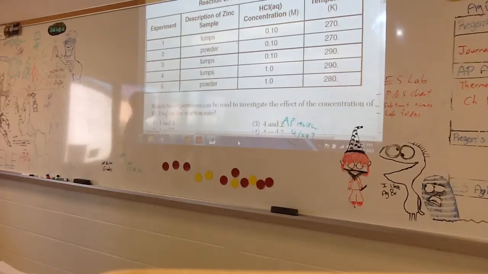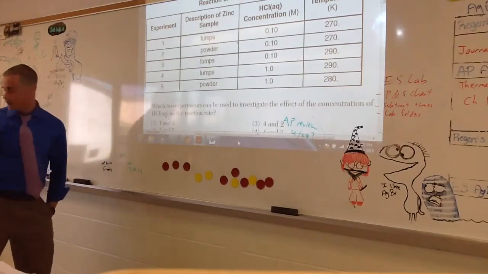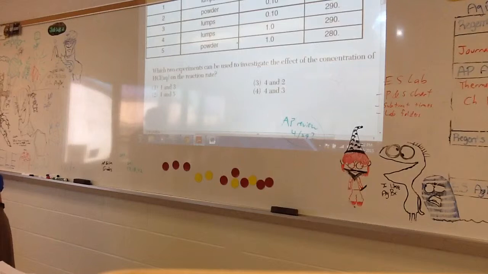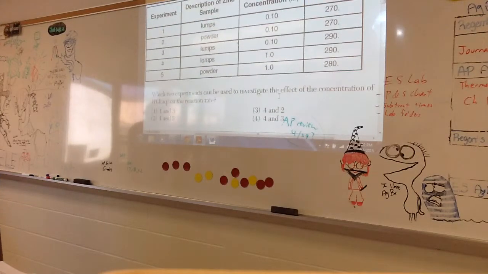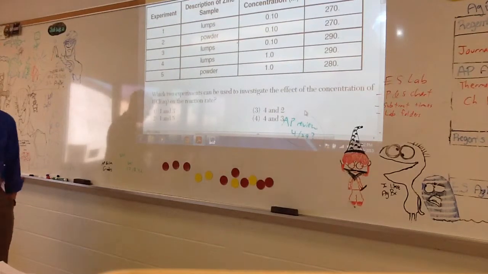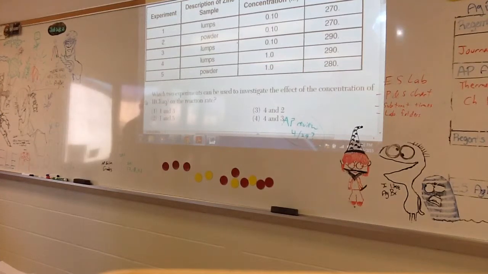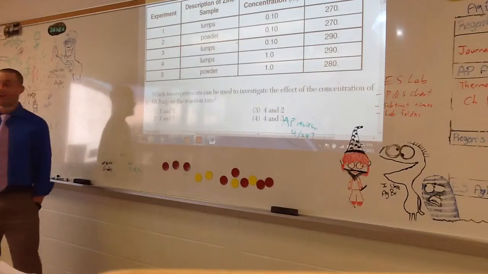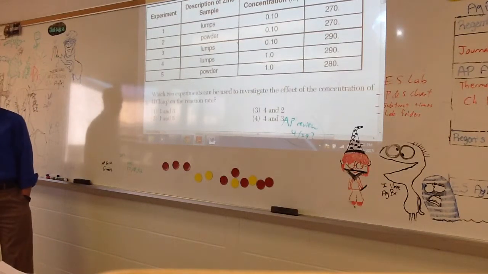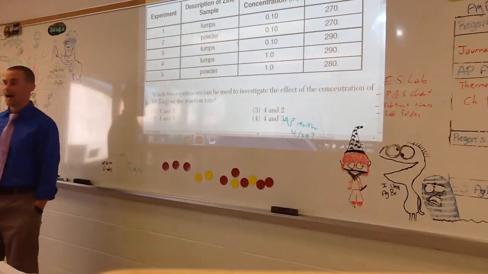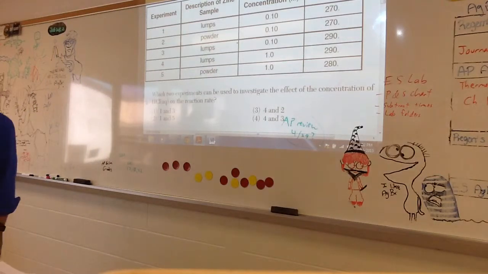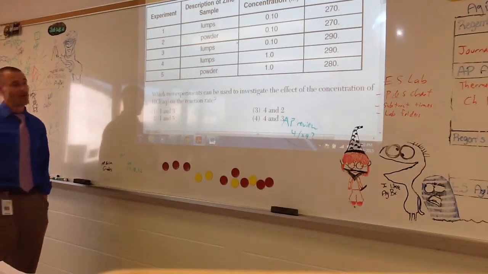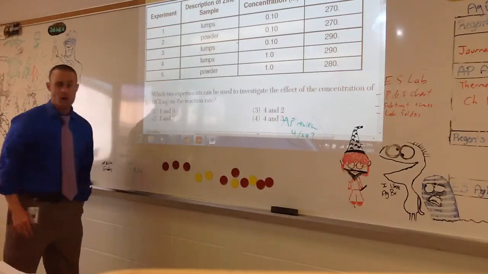So which 2 experiments, 1 through 5, which 2, all right, and here, I know it's hard for you to see, you got 1 and 3, 1 and 5, 4 and 2, and 4 and 3, but I guess if I leave it like that, you can kind of see it probably. Which 2 reactions or experiments can you use to investigate the effect of the concentration of HCl on the reaction rate? Stay with it. 3 and 4, so choice 4. Yeah. These 2. Yeah. You are correct.